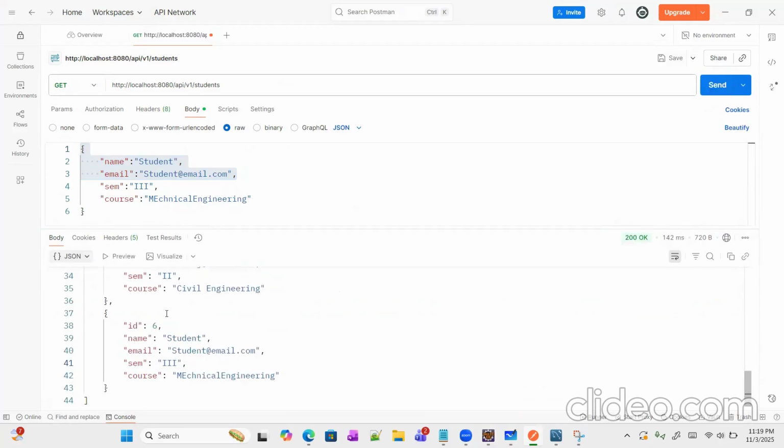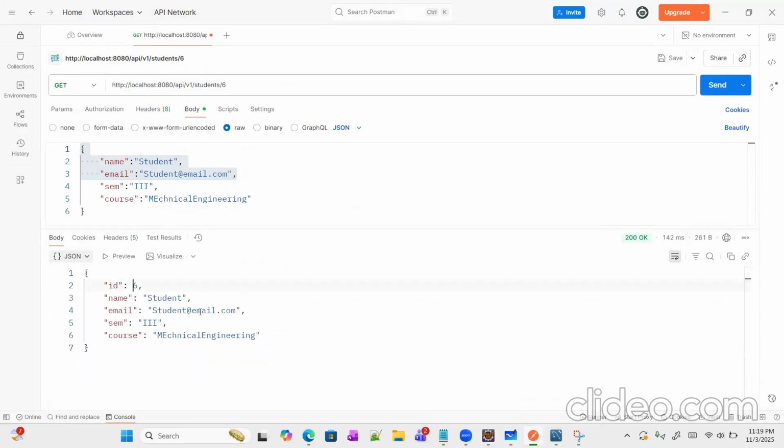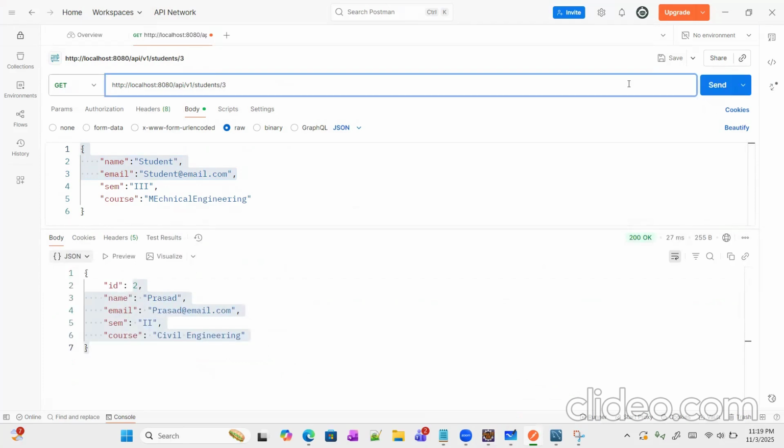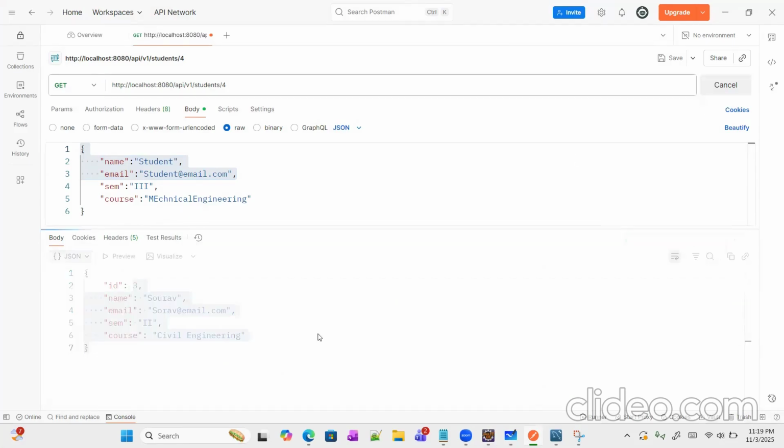All right, so ID 6 is currently here, and the same thing is supposed to be deleted. So let's say 6, and I would like to get this information, whether the 6th information is there or not. Yes, there you go. The 6th information is coming in at this moment. Even if you wanted to check the first information, just go for the first, then the second, click on this and you'll get the second also. You'll get the third one, and the fourth one, and send the information. Of course it is coming in.